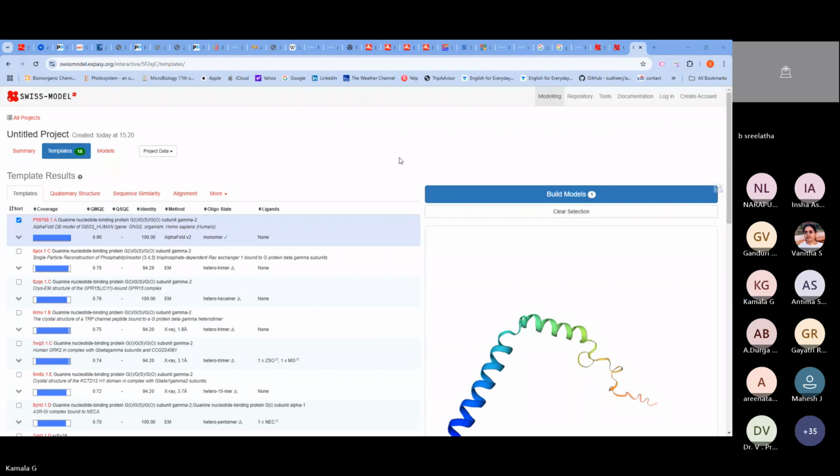Getting slow. So this is guanine nucleotide binding protein. Okay, good. Thank you, Mahesh. Everyone is working with this. Nice, 2 results. Very good.